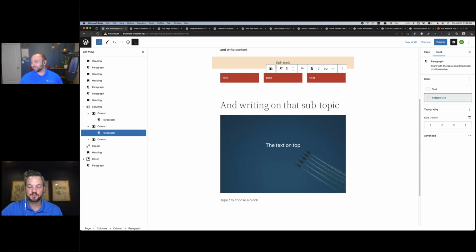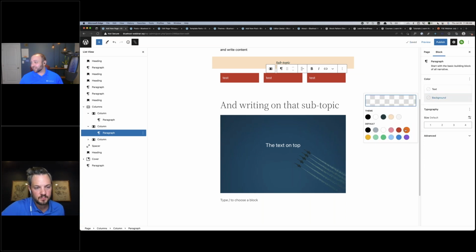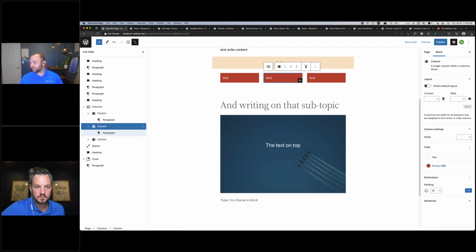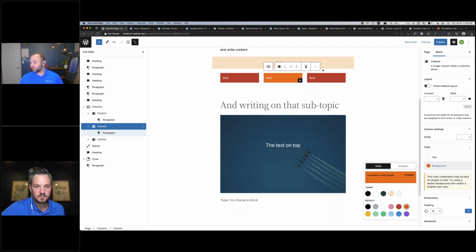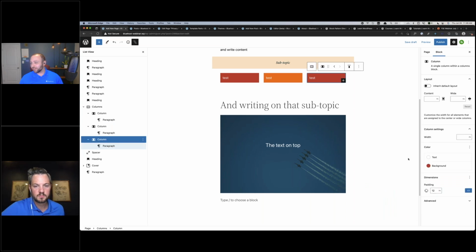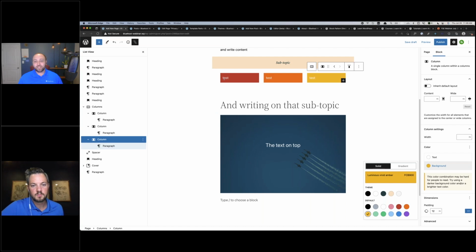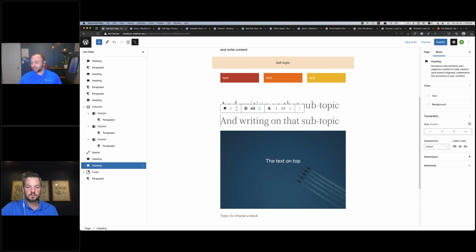Because now, if I wanted to make this a different color, if I go onto the column here, I can make this background orange, and I can make this background yellow. And that way I can keep all of my settings that I painstakingly set on my column and duplicate them. And I can use that duplication not just on columns, but on any block here.